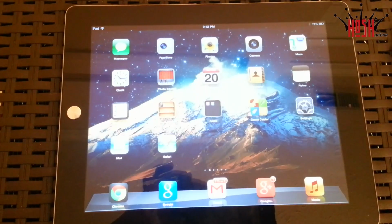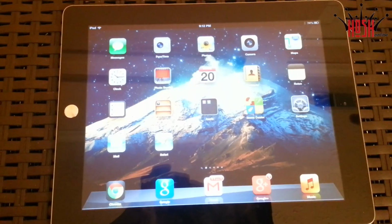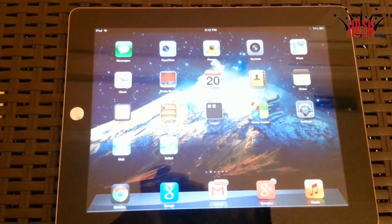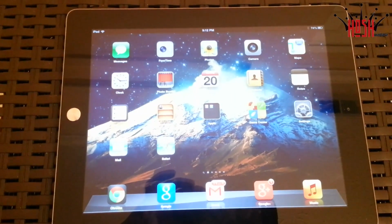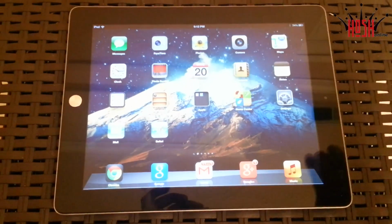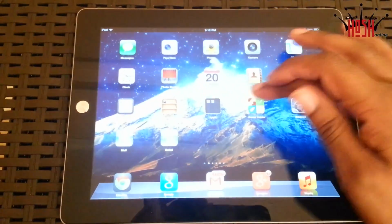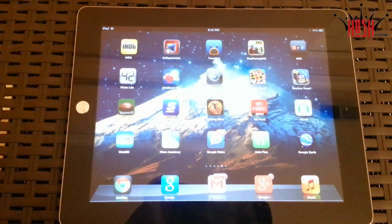Why shouldn't you buy an iPad? If you're just that much into Android and you love tinkering and toying around with things, changing it, you like customization, you want a light tablet, those types of things, you might not want the iPad. If you're into technology and you want to play with your apps, but you also want to get into the technology of that tablet, then you're better off with an Android tablet. But even then, maybe get an Android tablet and an iPad, because this thing's pretty awesome, and the app selection is great. There's really nothing bad I can say about this.